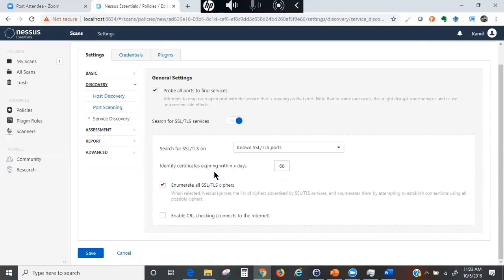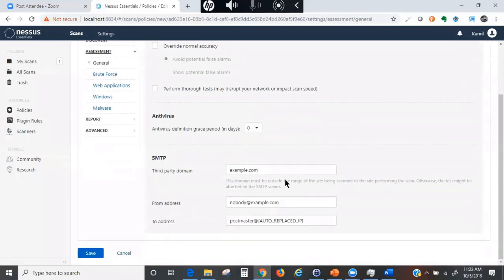All right, let me know if you see any of them so I can go over them. I know it's a lot of acronyms for the Security Plus. So, moving on, we go to the assessment. If you have SMTP, that's the mail server. That's what you have to do, and then you write the email you want the alerts to be sent to. But in your home environment, you don't have it. So leave it as default.